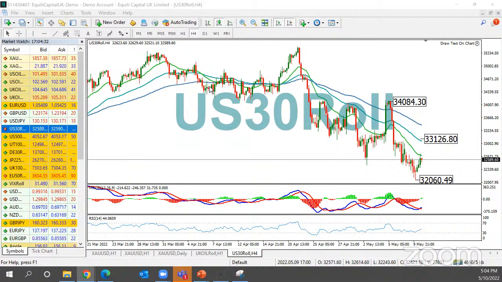We are seeing here on the 4-hour chart that the Dow Jones is currently standing at 32,592. Both indicators are pointing to the upside. Why is that? Because we are seeing a bullish crossover reversal. However, they are still in negative territory, which indicates that this major pullback or downtrend could have ended, and we might see more movement to the upside.